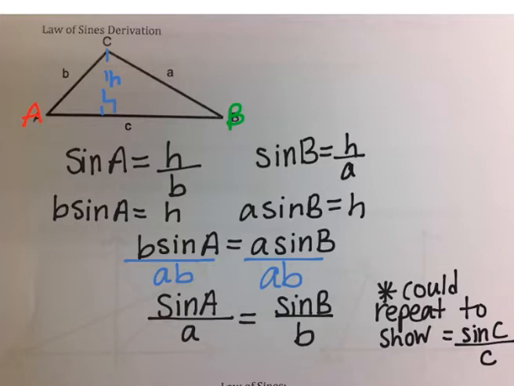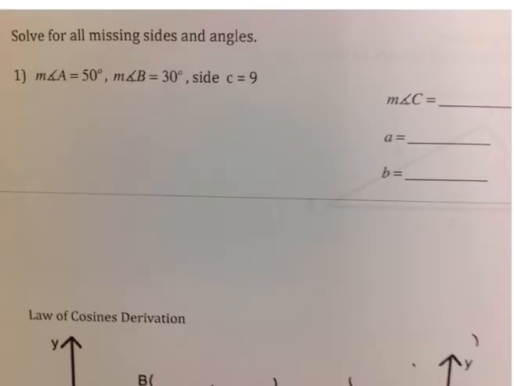We did not include the types of problems where there are two sides and an angle because that's an entire special case with three different scenarios that we will look at in the future. So right now you're going to be looking at the two angles with a side type of example. Here we have angles A and B and then side C.